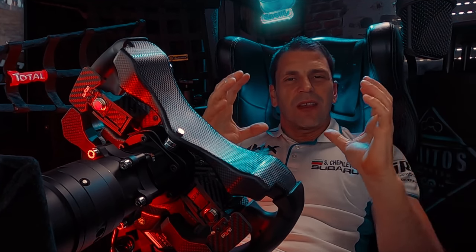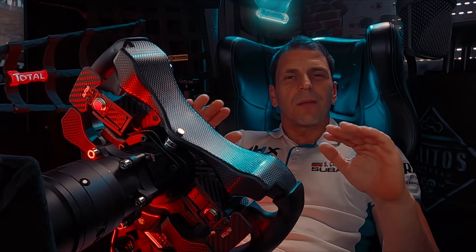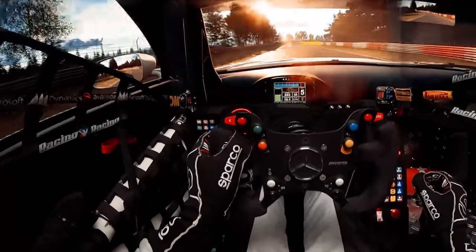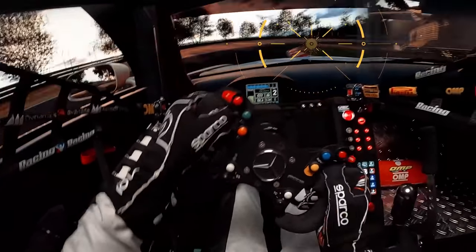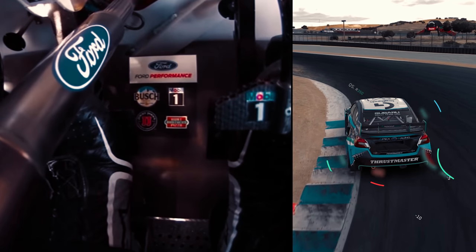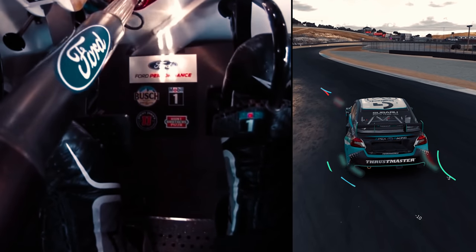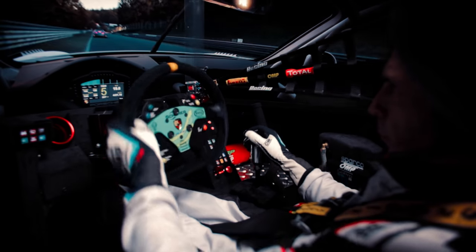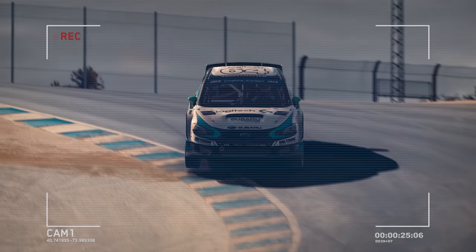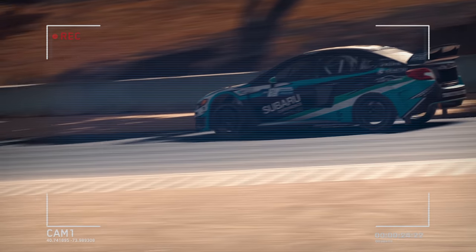Quick recap — let's put everything back together. Forget slow in and fast out. First rule: we need a vision for the perfect apex for each corner. Second: we brake as late as possible relative to the apex we've already chosen, not to the corner. Third: if we use trail braking for a specific corner, we let the rear end go a little loose and rotate better for the best possible exit position. Fourth: we create the slip angle relative to the apex because we need maximum momentum and maximum available grip at the edge of the apex to carry speed out of the corner.